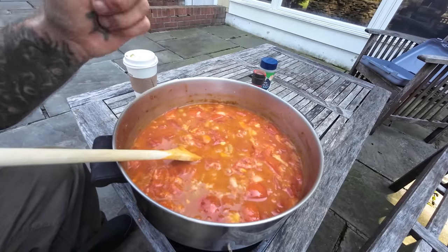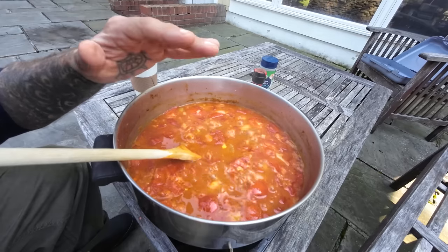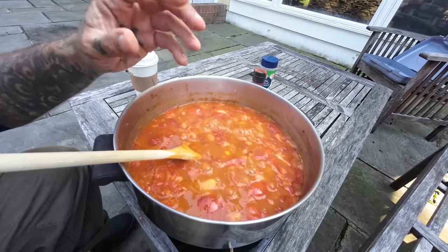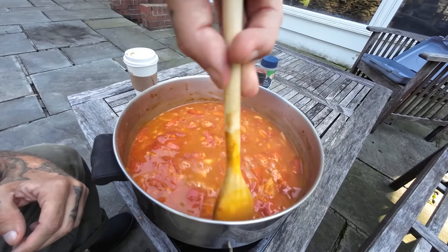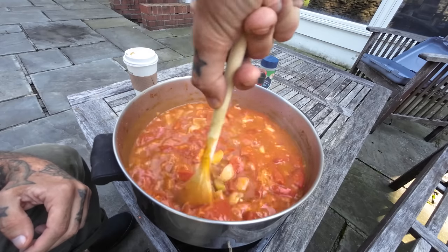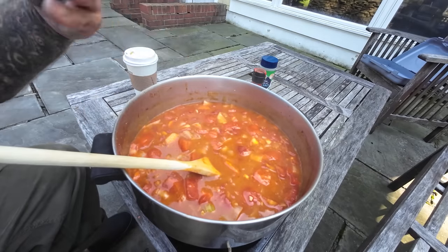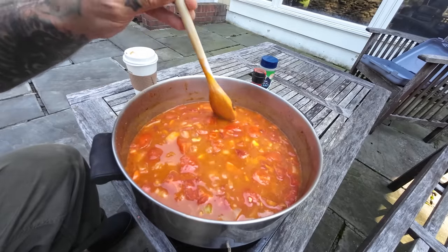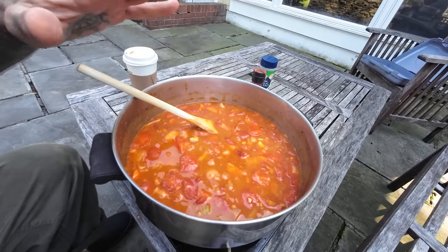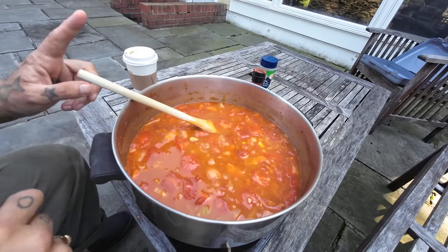I can't even explain the smell coming off of this. Between the cognac and our super, super rich crab stock, it already smells absolutely amazing. So I'm gonna let it go probably another 20 minutes. It's already been going half an hour. I'm gonna let it go another 20, and then we're gonna let it cool just a little bit and put it into the blender.